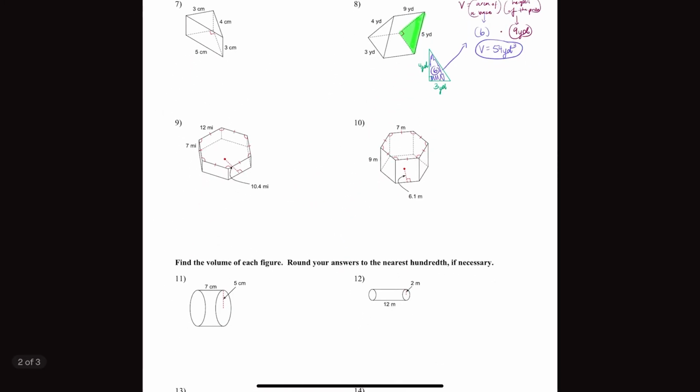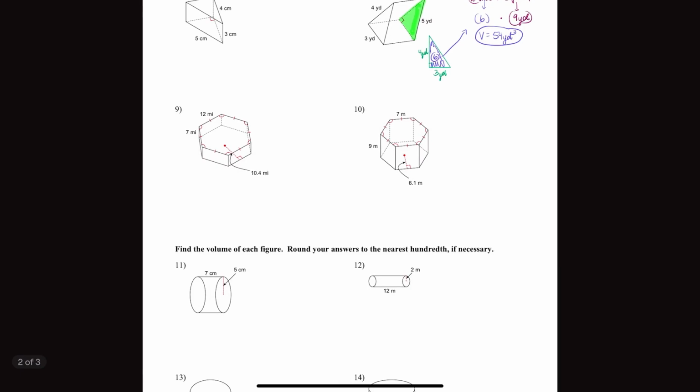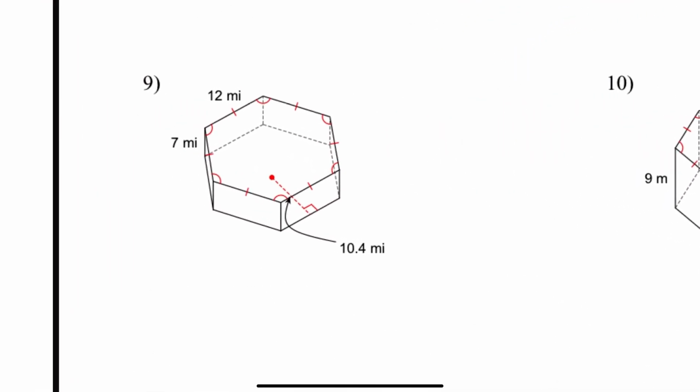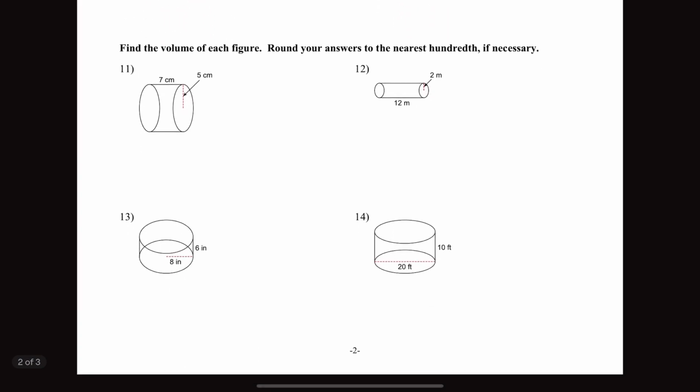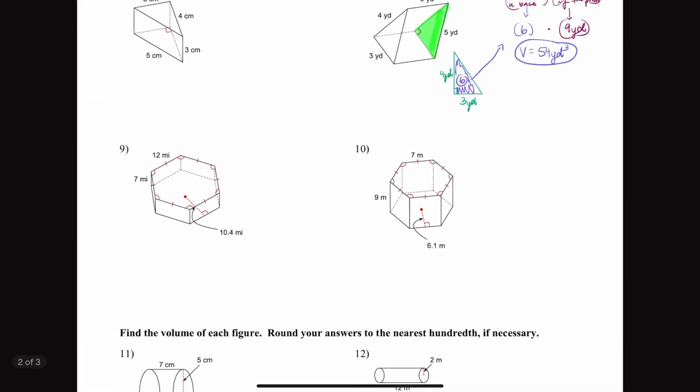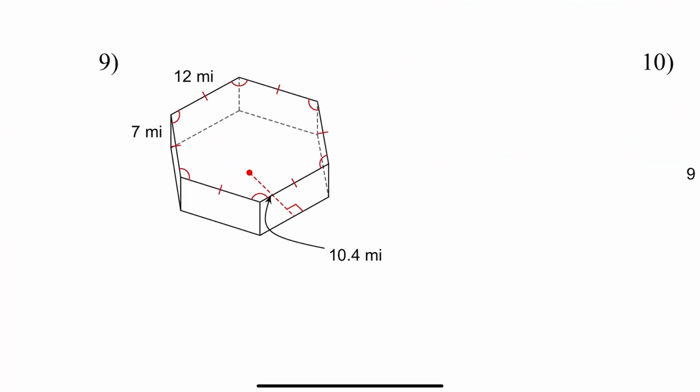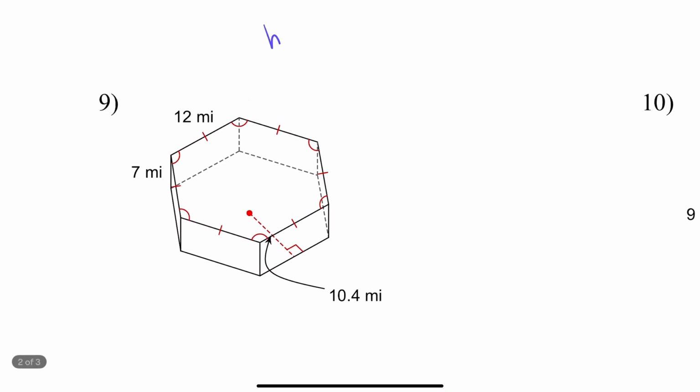Gonna move on now to hexagonal prisms, and then we'll finish off with cylinders, all right? So let's look at this first one. Okay, this is what looks like a hexagonal prism. These might be a little scarier to look at first because it requires more work. It requires more calculation, but I promise that it's not that bad.